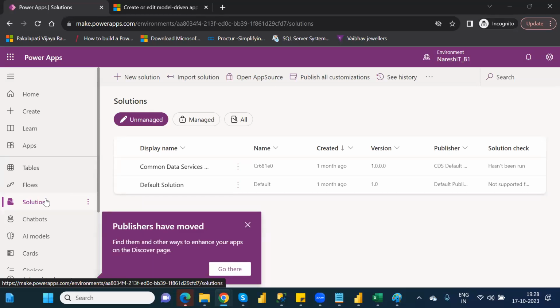Instead of that, you can put all the things in a solution. That means whatever you created in this environment, you put it in the solution. A solution is nothing but a group.